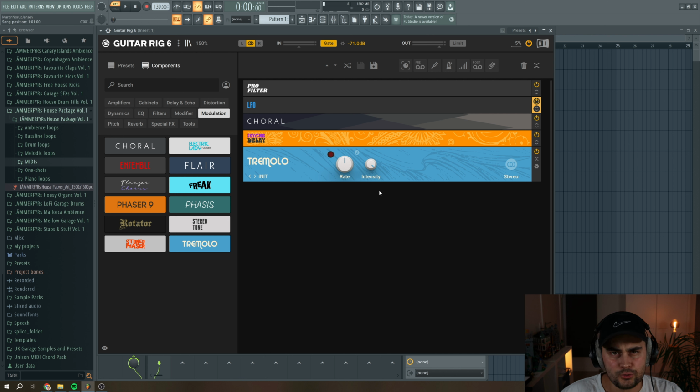So what I tend to do when I'm working with tremolos is that I crank up the intensity or the mix level and then set the rate to where I want to have the movement, because then it's audible, and then I can dial back the intensity or the mix knob and get the desired result. So we're gonna try to do this with an unsynced rate and see how it sounds. And for this one, I like to have it in stereo mode.